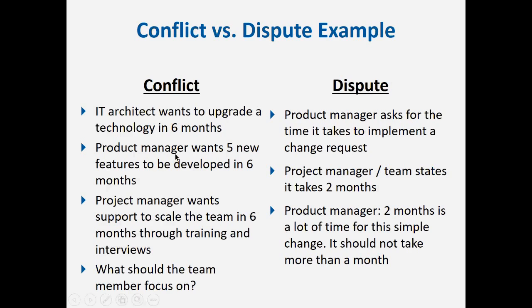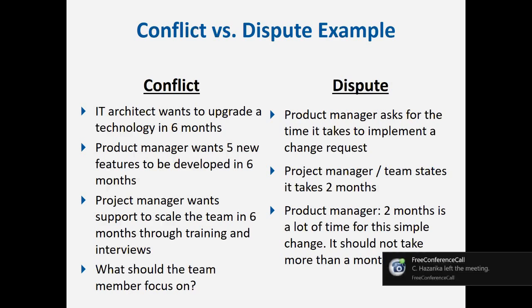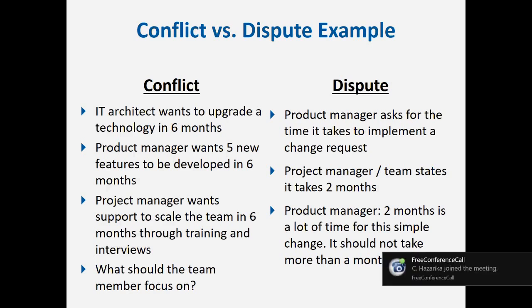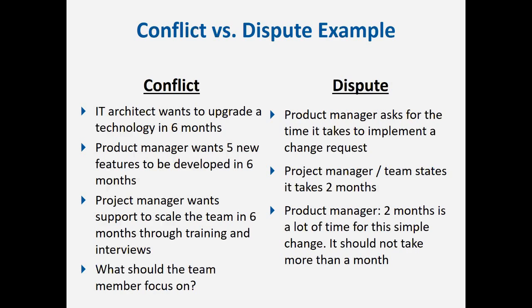A quick example, we'll probably look at some more examples as we go further, but the objective here is to set the platform straight that when we try to get into negotiations, there are two different needs. One is a conflict as a need, another one could be dispute as a need, and there is a very basic difference between these two, even if superficially they look the same and are used interchangeably at many times.